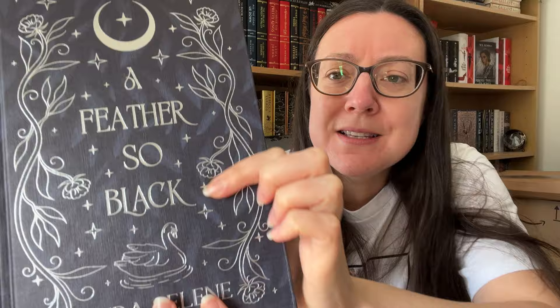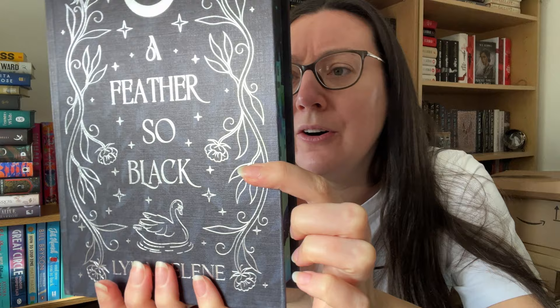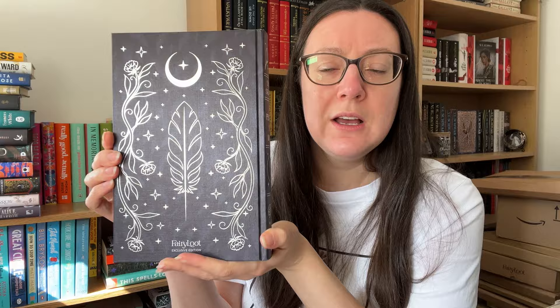This is our printing on the hardback. Wow, I love it. So we've got this silver foiling and on the back you can even see the little printed feathers — it's almost like the feathers are a slightly very grey purpley colour. I don't think this is even black; I think it might be navy blue. That is so stunning. And then the swan there — wow. And onto the back with the feather and the moon and the flowers. It just is so in keeping with the whole story. Amazing.